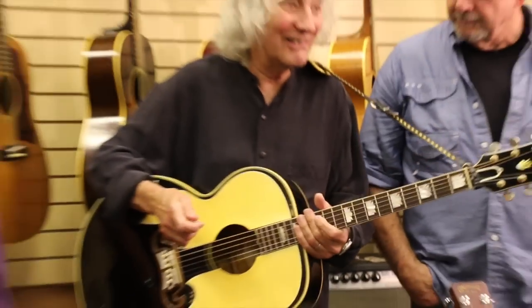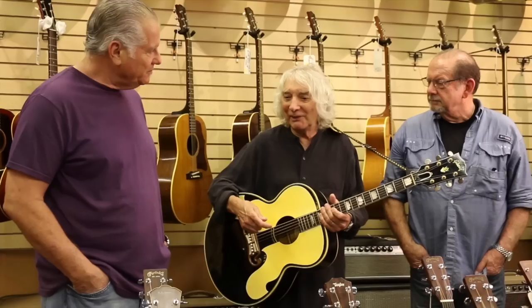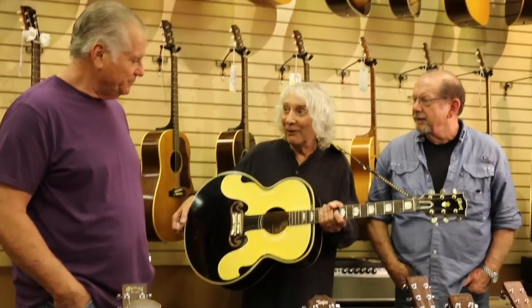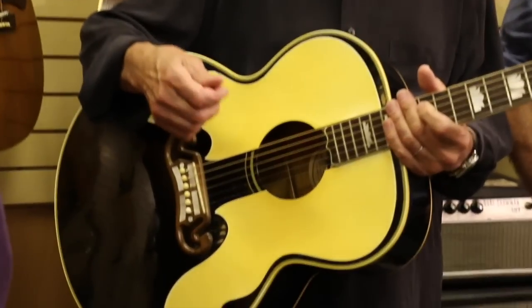I'd seen pictures of it years before. I was doing quite a few sessions back in the 70s and I used to borrow his guitars. I had this guitar, and I had his real icon — his Southern Jumbo — that he did 'Bye Bye Love' and 'Wake Up Little Susie' on. Everybody thinks he did them on a J200. I can see this is a white label, so this is pretty early — it's a '58. I think this was the third guitar they had.